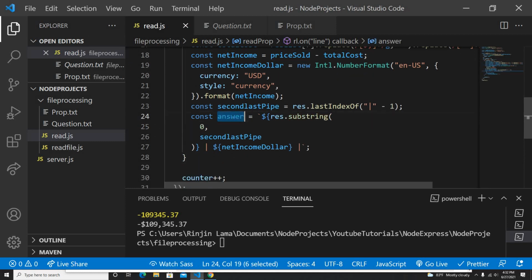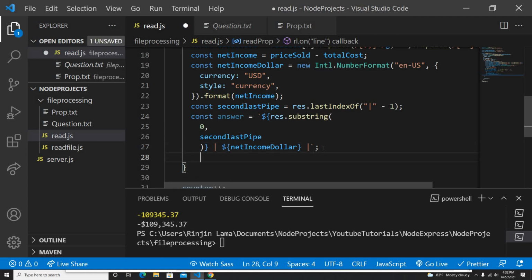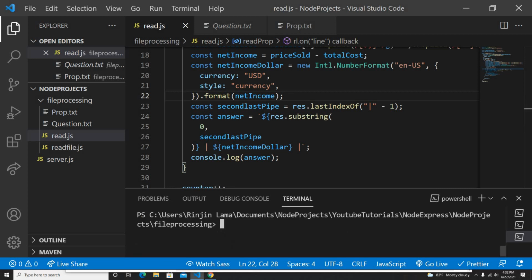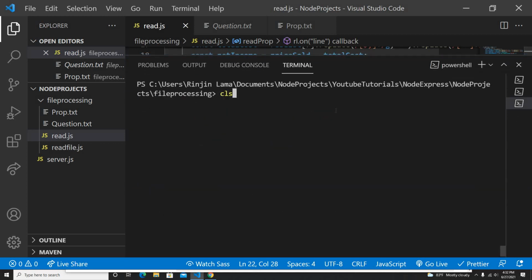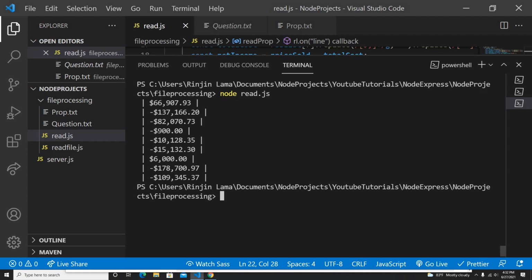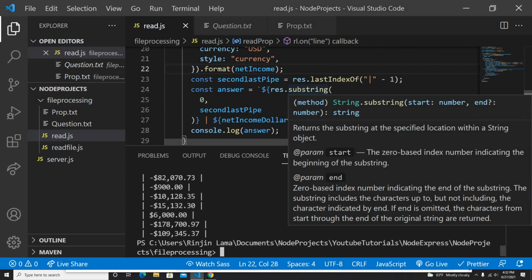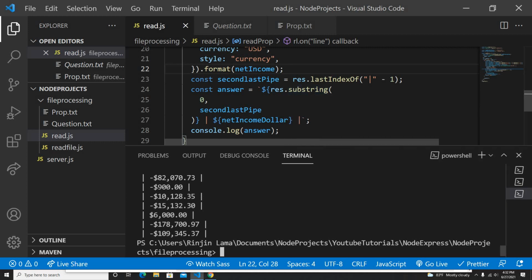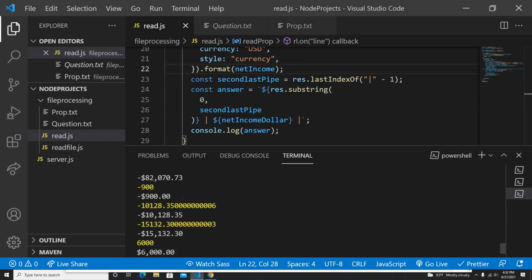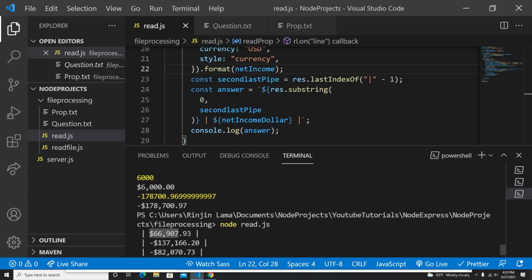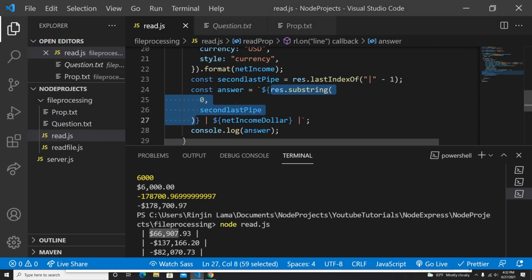So I'll just go here. So here is answer. So what I'm going to do now is I'm going to print the answers. Okay, so now let me see if I can print it out or not. So here it is. Good. Okay, it doesn't print the whole text. Why? Because let me check. Start with that. The last index of, which is this guy, is supposed to print this net income. Yeah, it's supposed to write it down. This guy as well. I don't know why it doesn't even write it down.